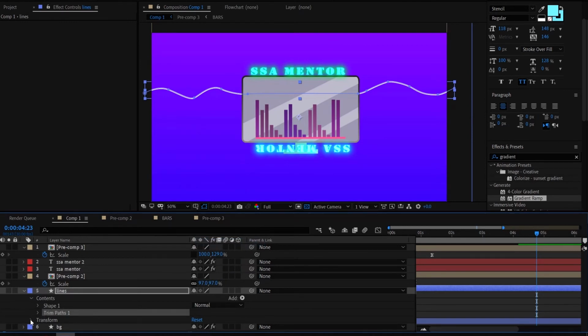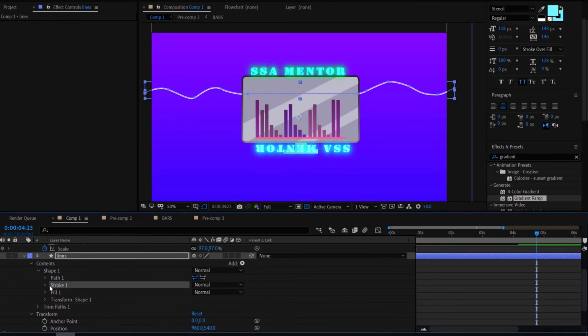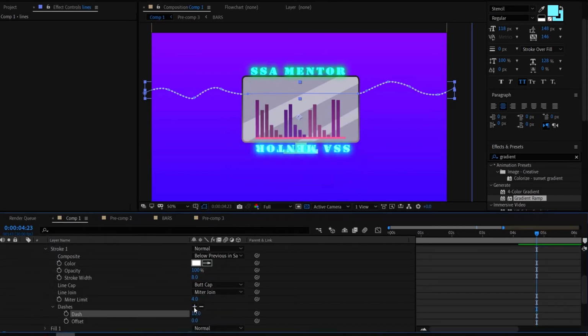Go to content, then go to stroke, then go to dashes, and here we can see the dash options.